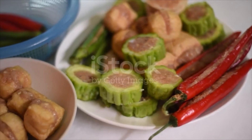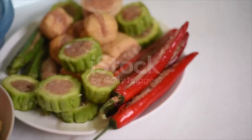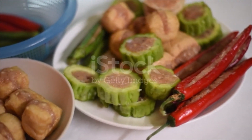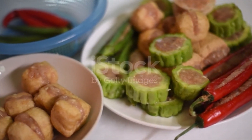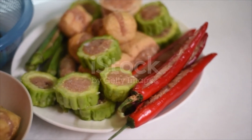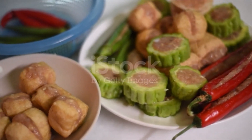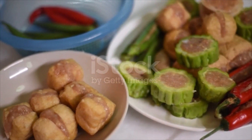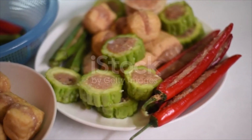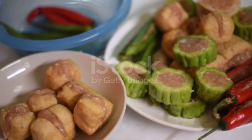Preheat a skillet with about 1 tablespoon of oil. Pan-fry the veggies in batches until they are golden brown and cooked through. Each veggie will cook at a different time — I suggest browning them and then covering with a lid to steam-cook them, as shown in the video. They cook faster this way. When ready to serve, arrange pieces of yong tau foo in a bowl. Generously ladle the hot soup over them. Garnish with green onion. You can serve the sauce on the side or drizzle it on top.